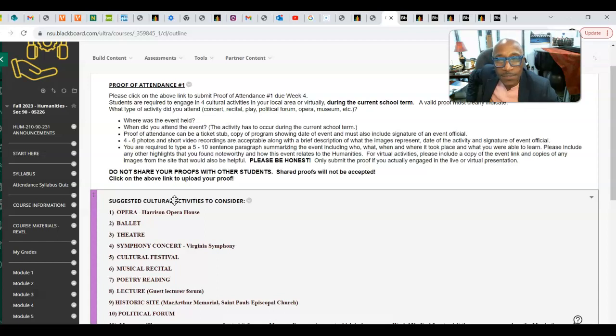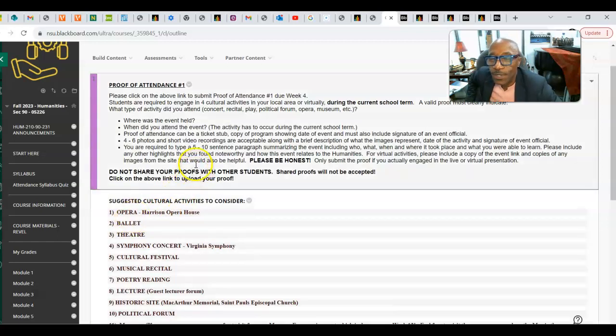So I suggest to save your museum visit for Module 12, and for the other 3, pick different activities. So you'll come away from the course with a variety of cultural experiences under your belt.